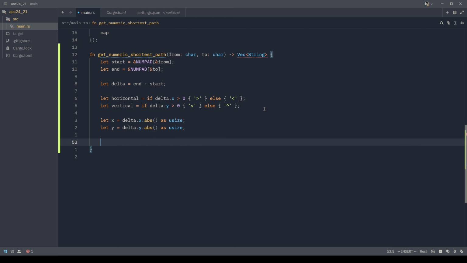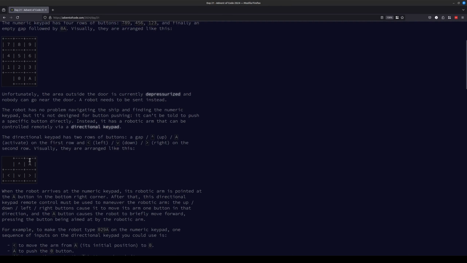And so then we need to check if we're moving from A or 0 or 7, 4, 1.